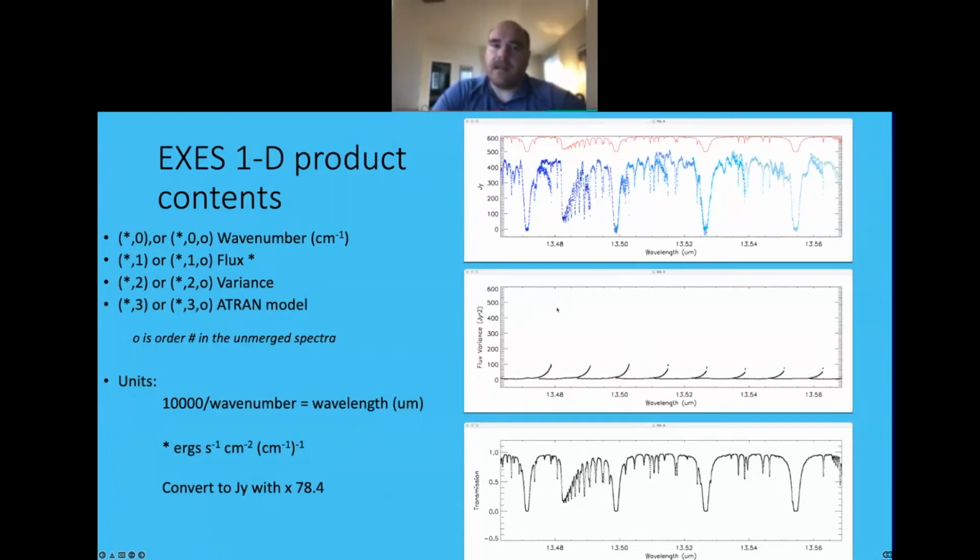And we do recommend that you work with both order merged and order unmerged products to make sure that you're not being fooled by some sort of low count regime effect on the continuum. And the last plane is that ATRAN model that's looked up and pasted into the data. And again, it's not adjusted in any way to the conditions of the observation, it just shares the wavelength solution of the observation.